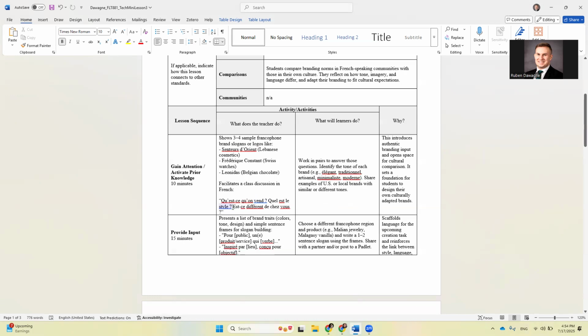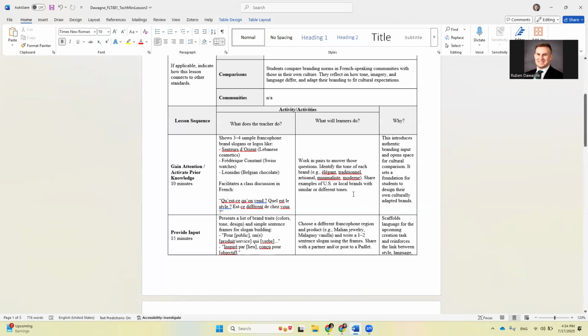And then the professors will ask some questions to see how the wording is different, how the design is different, is it more elegant compared to their own culture, is it maybe funnier, maybe there's more slang in certain cultures than in others.